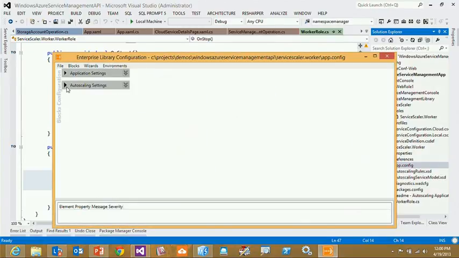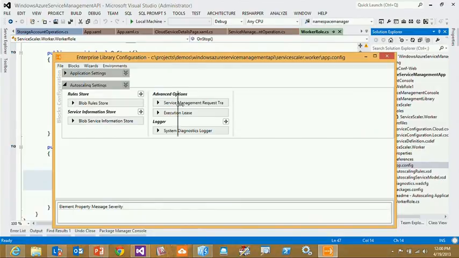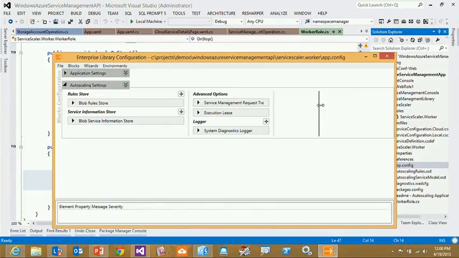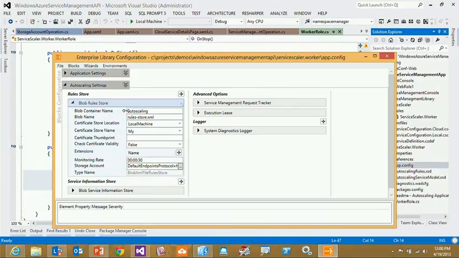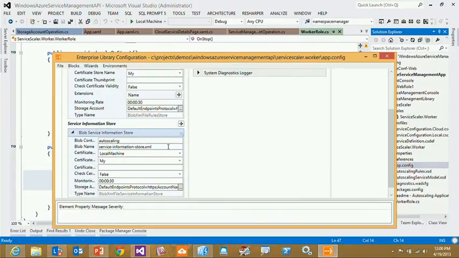So take a look in here. Let's expand this a little bit so you kind of see what's going on. If we drop these down, expand these, you can see these are nice ways we can go in and really update where my different rules are stored. I can see where the XML file is stored, and I can monitor these every 30 seconds for changes.